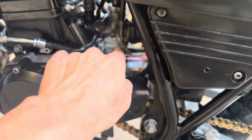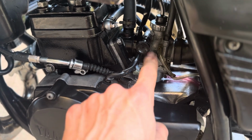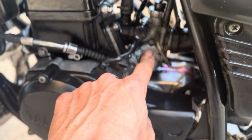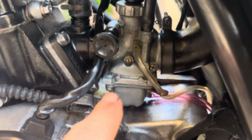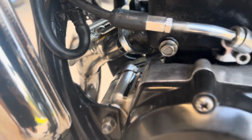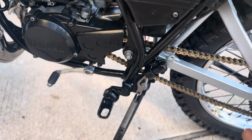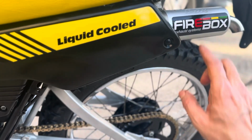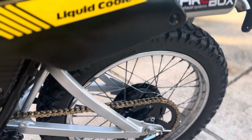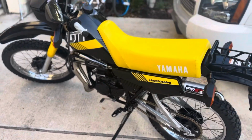I had to change the needle jet, not the needle jet, but the needle, which basically stops the flow of gas in there, and the needle plunge or whatever, and also have a new O-ring there, so we have no leak in the gas. We still have a little bit of smoke, as you guys can see, so let me know if that's normal. I've had a few Yamahas that tend to do that, but I also think we've got to kind of blast through some of this junk, and once we do, we'll be a lot better off. But yeah, she's moving along. I'm excited, and we're gonna keep rolling forward and see what's next with her. If you've been following the project, I appreciate it, and we'll keep you posted.